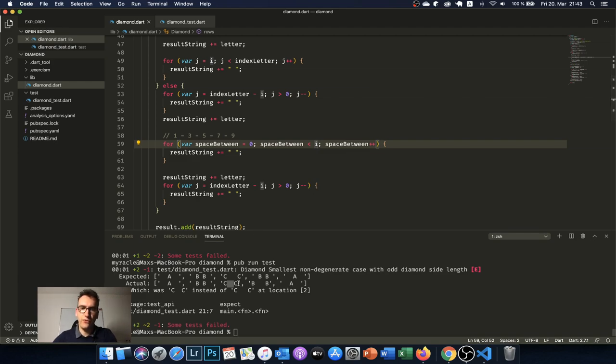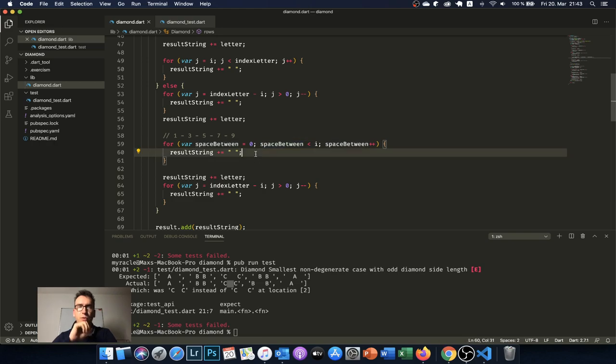How would it look for the fourth one? So we would have 0, 1, 2, 3. That would be 3. And we have space between, which is 0. So we have 3 spaces, but actually we would need 5. So the next one would add up. But this is a 2 row, so I don't understand. I want to add actually I for the first one, and then I would like to add I plus 2 for everything else.